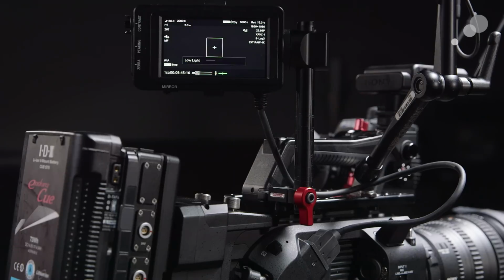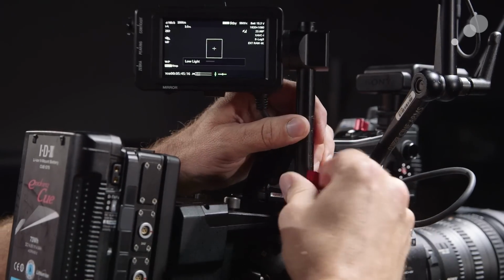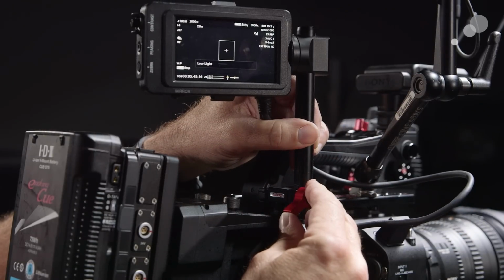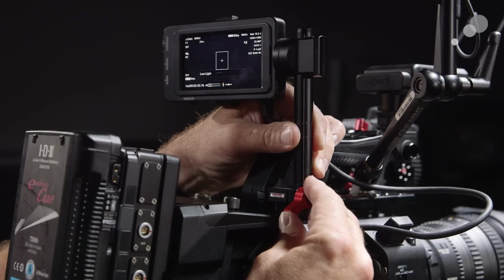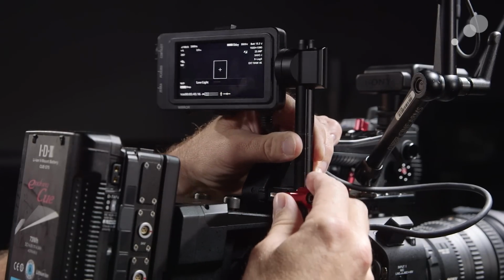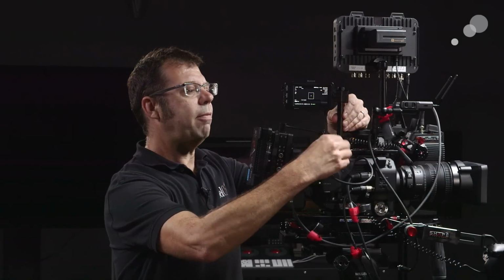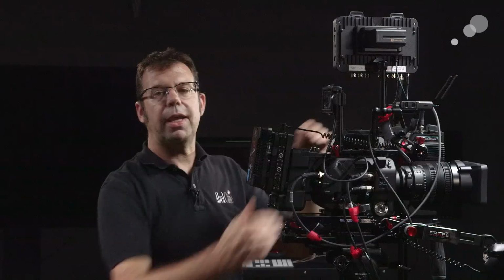back towards the end of the camera, and it is giving me a constant status of different settings for the camera. Now, it may be a little bit overkill for this particular build if I have Odyssey running here, but still I think it's really nice to have this regardless at the back of the camera, so a camera assistant, other people can very quickly and easily see the composition, but also see all the statuses of the camera.